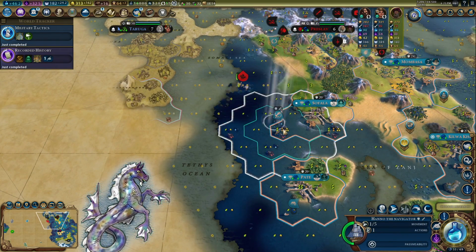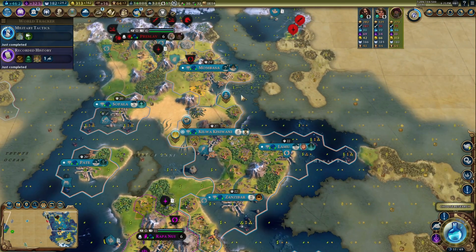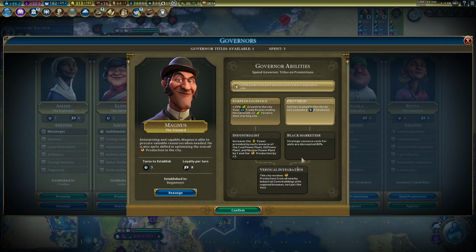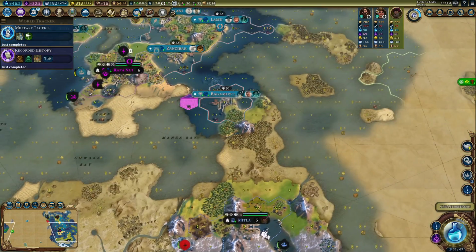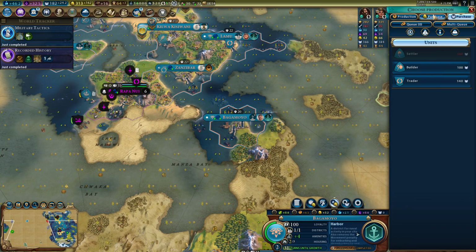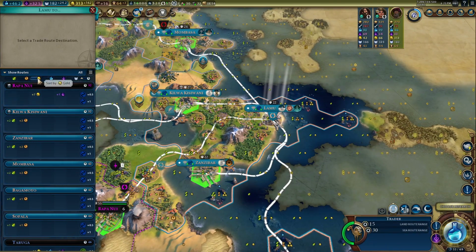Oh, that's a barb galley. Yep, Hanover the Navigator is not being the useful scout that I really hoped they would be. However, we do now have a promoted Magnus with provision. Excellent. Now, how much is a settler? Not too much, you know, but enough. Enough to be slightly annoying.